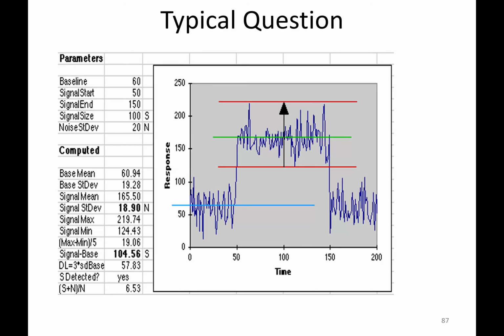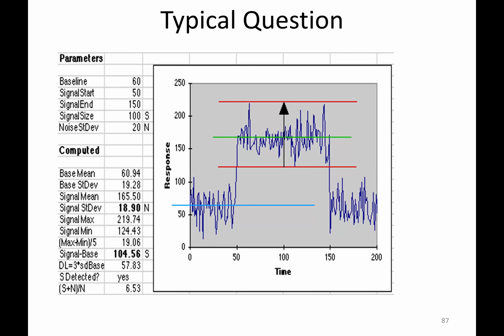Follow along. This picture here is an illustration of how we go about it so that we are sure. Number one, this is a typical question like I've given you. And remember, here you have the baseline, and above it is noise, and then there is a signal here, and there is the middle of that signal. You can compute this using Excel. You can read the baseline is at 60. That's the baseline.